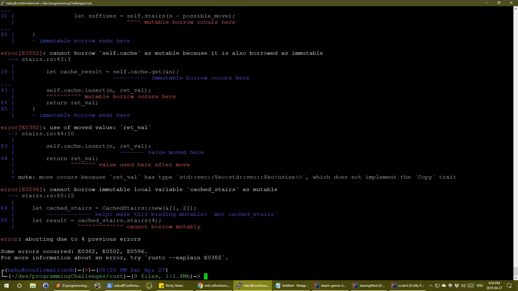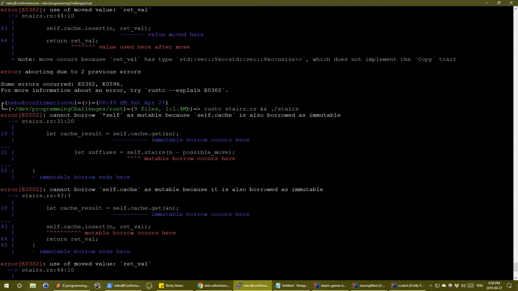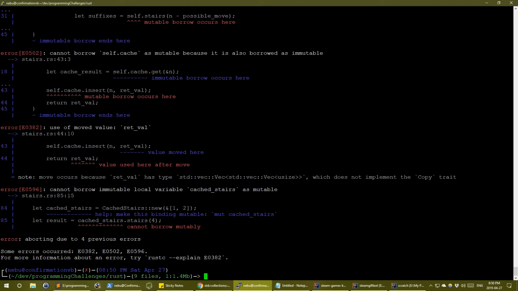Oh, we got a lot of compiler errors now, so let me scroll up a little bit. Man, I'm dreading this one, because this is the one that I think I got stuck on. Hopefully we'll be able to figure this one out. Okay, I see the problem here. Or maybe I see one of the problems.